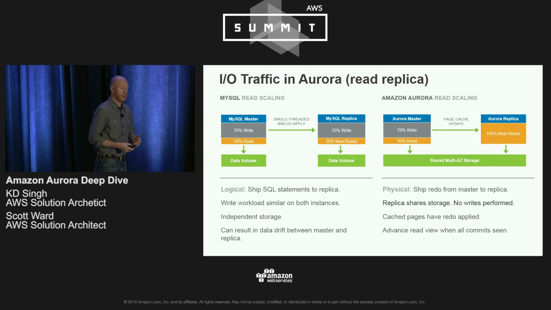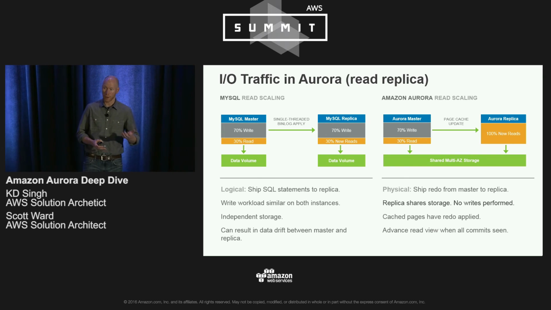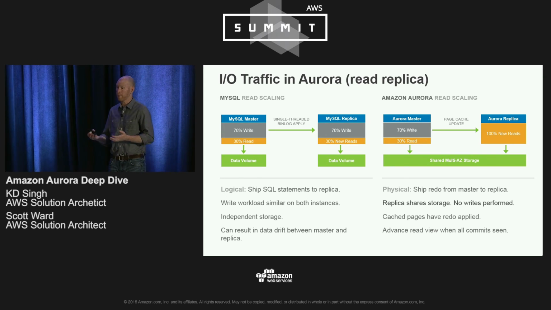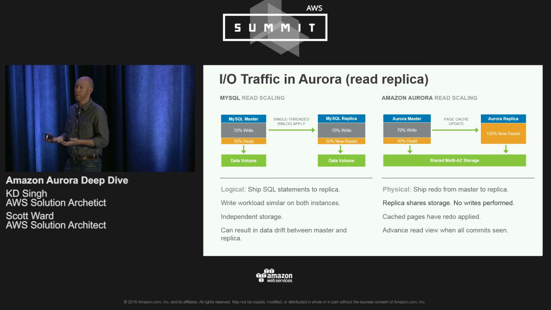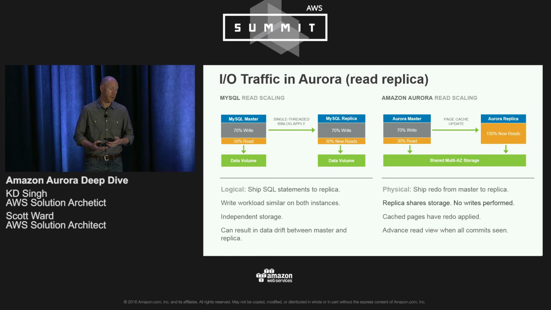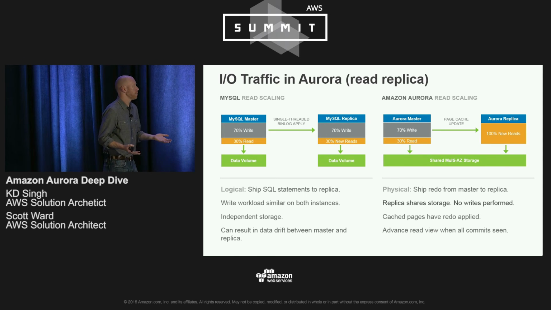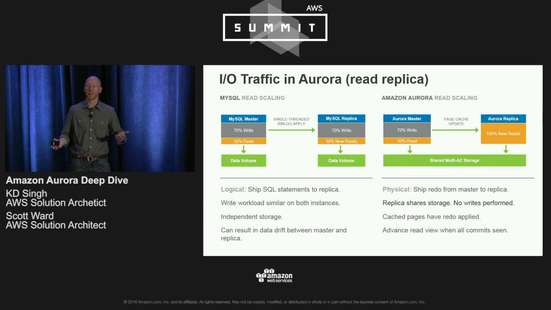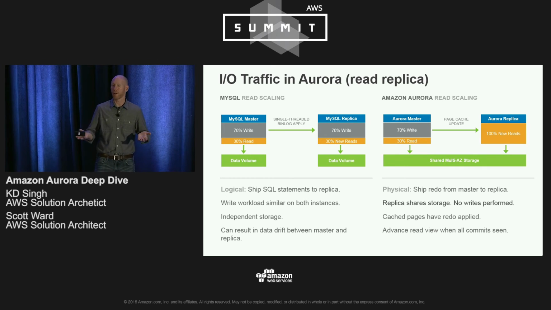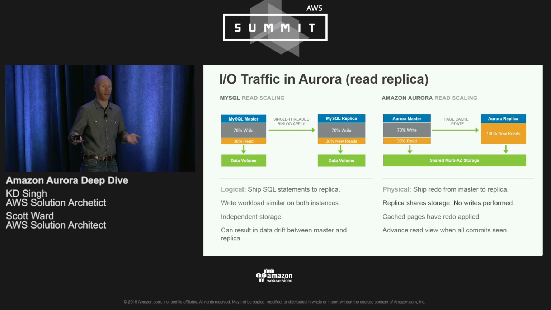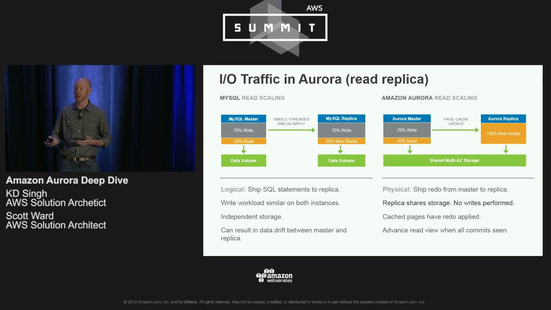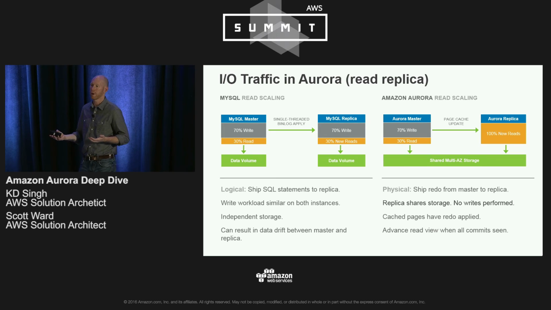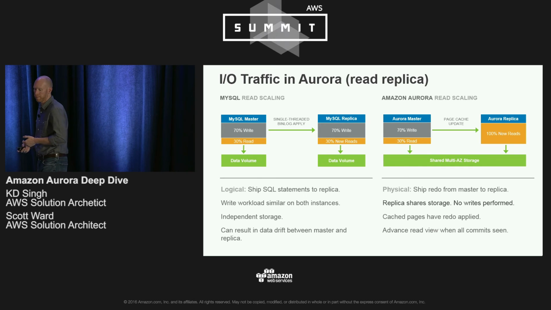And what that means is that if you are expecting to support more reads than 30% with your read replica, you may need a read replica that's bigger than your primary, or you may need multiple read replicas in order to support the read demand. It also means that you're running independent layers of storage. You've got two different pieces of storage that support both your primary and your standby database, which have to be monitored and cared for and fed. And depending on the volume of writes, and once again, the latency from an I/O perspective between your primary and standby, they can get out of sync. They can drift apart depending on how much traffic is going through.